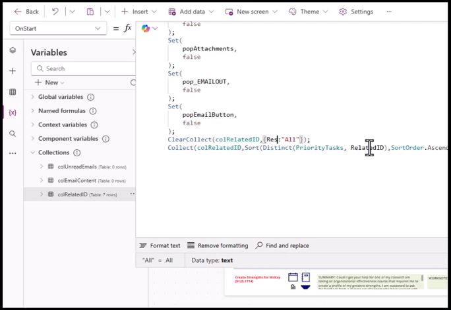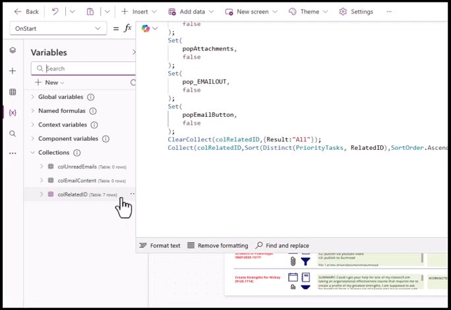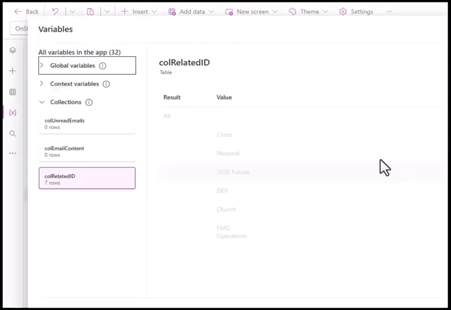But here, let's say that I put in result equals all. Okay? So I'm just going to go ahead and run this again. And we're going to go over to the collection again. We're going to view table. Now notice that there's a column here called result. So I can add information to this collection randomly or from different data sources. And we're not going to talk about that today, but I can do that. But the result for my application is not what I want.